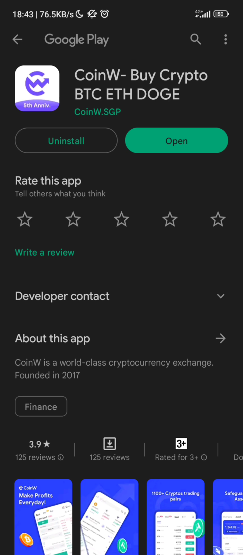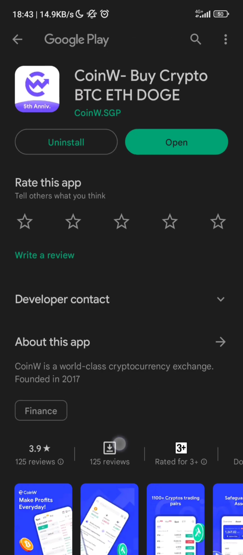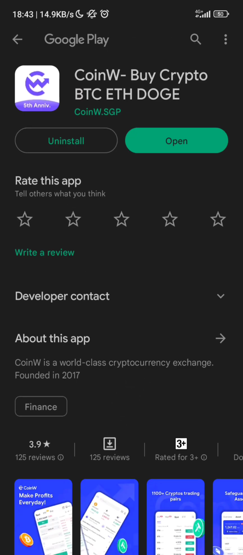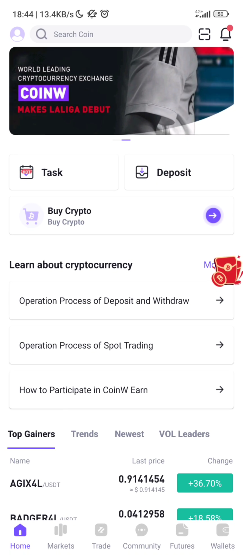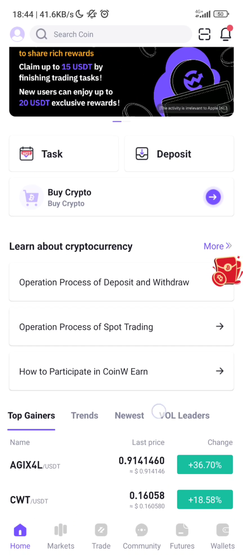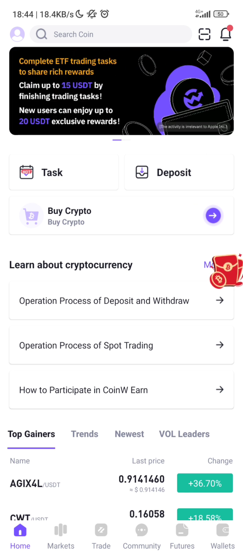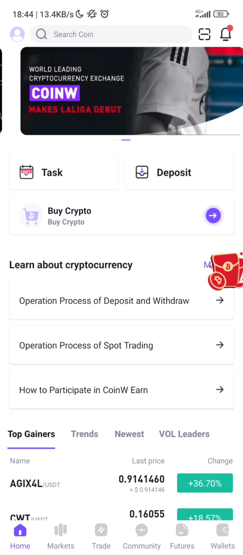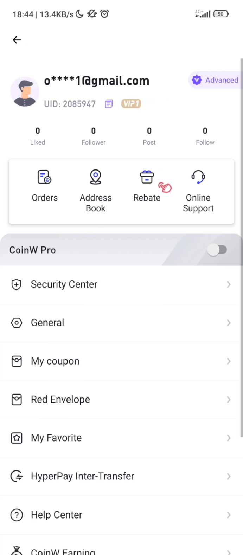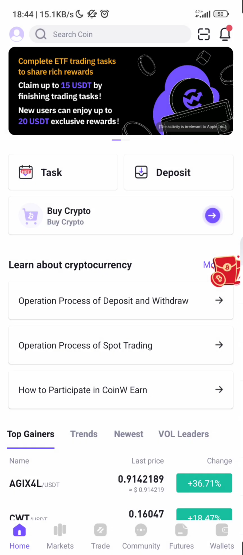To download the app from the Play Store, you can search for CoinW, or you come to the website and follow the link through, so you don't download the fake app. I have it already installed, so I'll just go ahead and open the app. So first thing first, once you download the application, if you're a new user, you want to make sure that you're signed in. You see the sign in option, but I've signed in already, so I don't have to do that again. So you want to sign in, then do your verification.